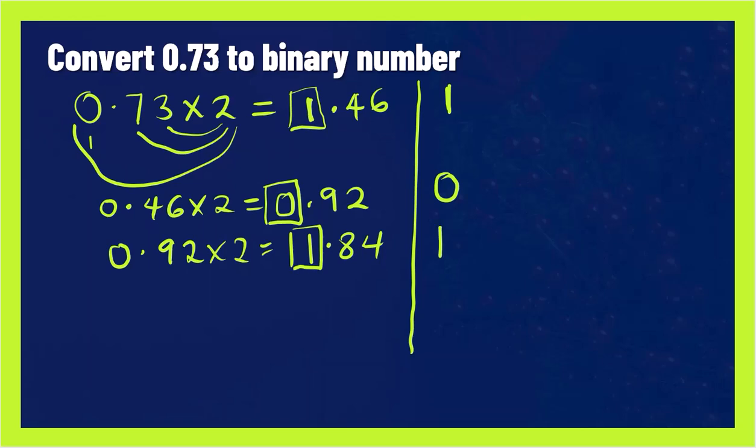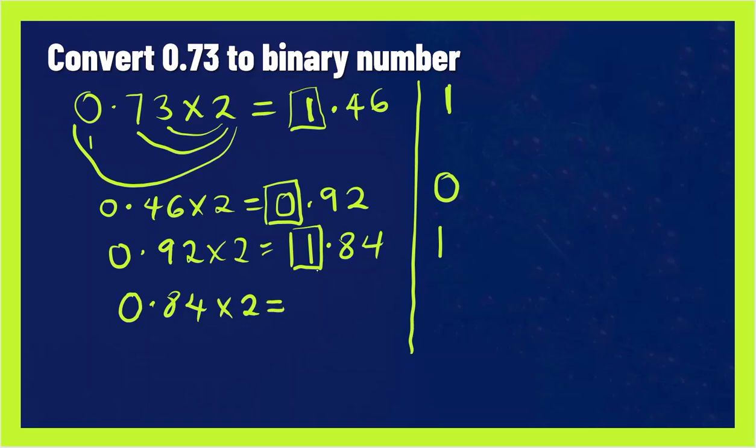Great. So anytime you encounter 1 on the integer part, all you need to do is to take out the fractional part. So the fractional part is 0.84. So take that out. So you're going to write it as 0.84, and you multiply that by 2. So we're doing successive multiplication. We multiply repeatedly. Since we're converting to binary, we multiply continuously by 2. Okay, so let's multiply this by 2.